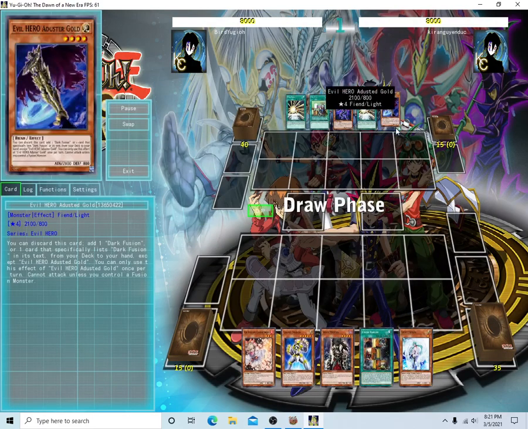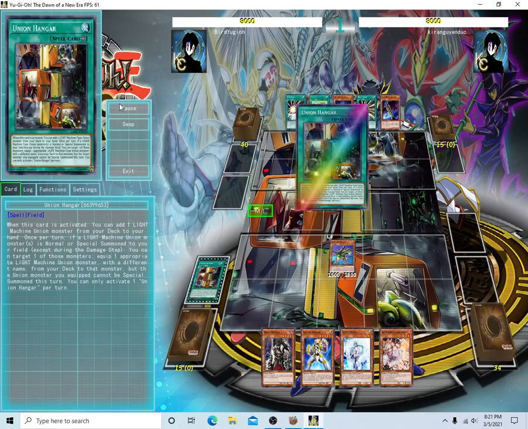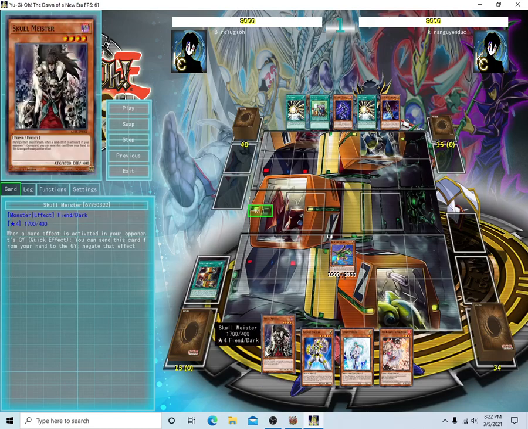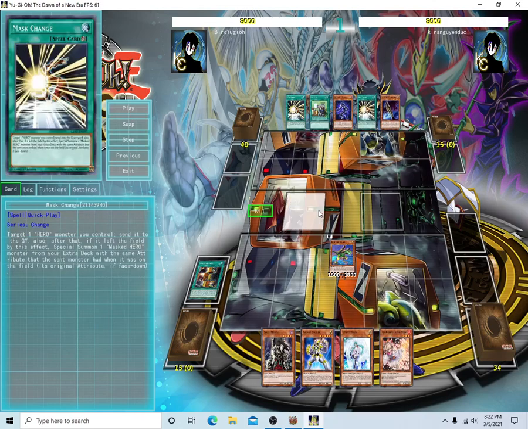And so this one is actually against a person, but some of these other ones will just be against a dueling robot. Starting off with the bread and butter combo, you'll do this basically anytime you open Union Hanger. It's super easy to do. And this hand is actually insane because of the hand traps we have. Honestly, against this deck, I didn't know what I was playing. But yeah, we're going to Union Hanger combo.